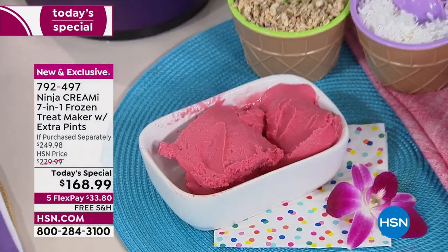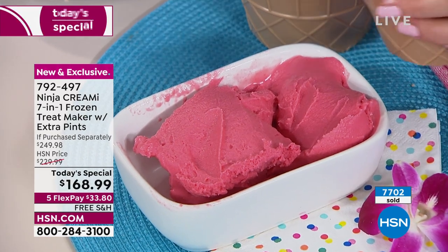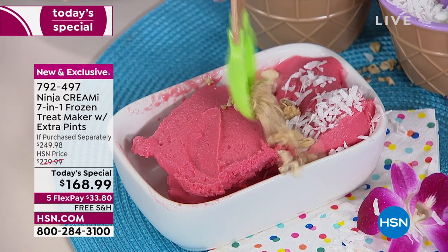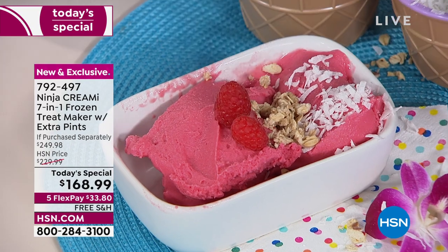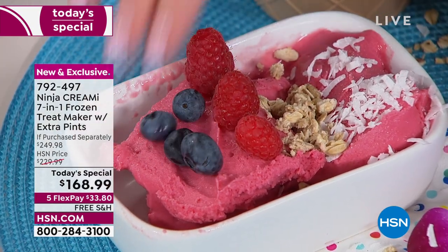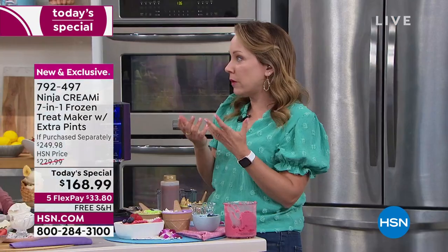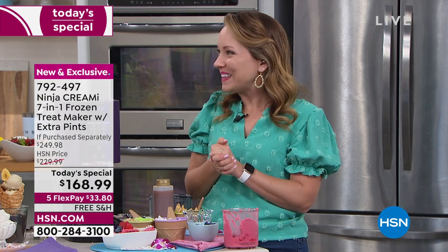You can add your own toppings — for a summertime flavor, we've got a little shredded coconut, a little granola, and some berries. I love that you can do these wonderful smoothie bowls at home with those tropical flavors. I've seen people add healthy things too like protein powders or collagen to their smoothie bowls.